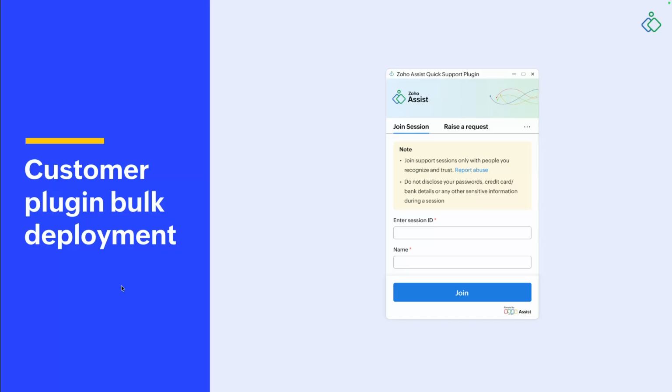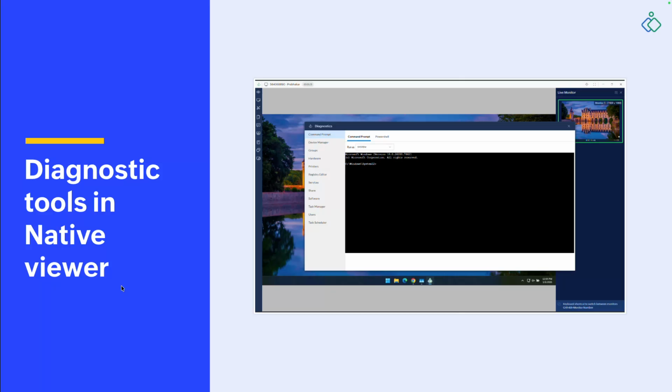Now, we've also released the diagnostic tools feature in our native viewer. So in our effort to improve all the functionalities and maintain equal functionalities between both our web-based viewer and native application, here we've also released the diagnostic tool support in the native viewer. And with that, right now, we've supported all major features that are available both on our web-based viewer and our native viewer as well. So users who prefer having a native application to join or run remote support sessions, or would like to have an entire window where they can have full control during their remote sessions, can take advantage of the native viewer, which is available in Zoho Assist.